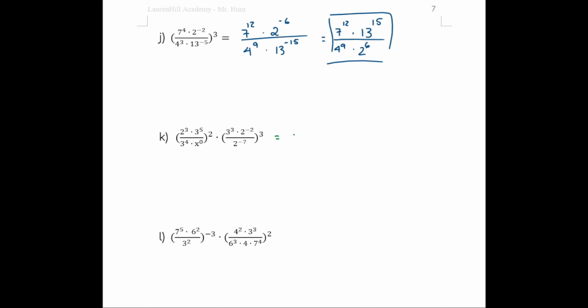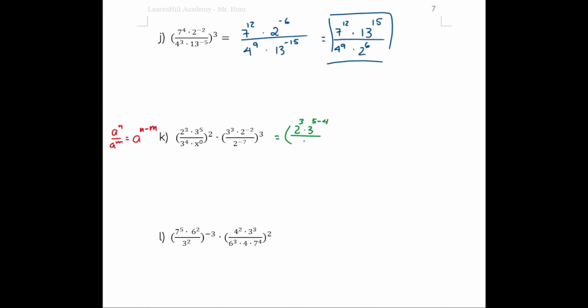So at the top, we still have 2 to the 3. Now, we're going to use that rule here. We have the same base, one on top, one on bottom. So what was the rule? It was a to the n over a to the m is equal to a to the n minus m. If you have something divided by something else that has the same base, we subtract the exponent. So we take the exponent on the top minus the exponent from the bottom. My base was 3 here, the exponent on top is 5, the exponent on bottom is 4.